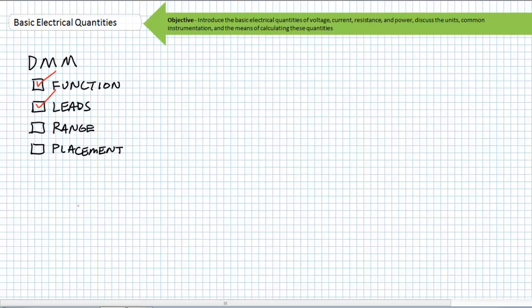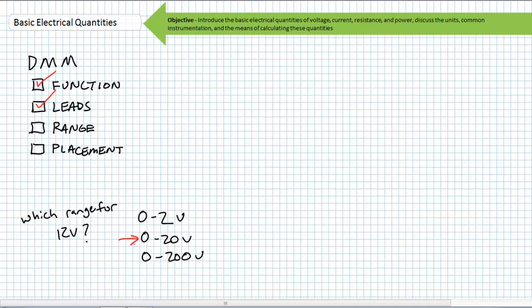Range. Be aware that some DMMs, like the one I'm using here, are auto-ranging, meaning that little guy inside the DMM auto-magically chooses the most appropriate range to measure your desired quantity, and some are manually ranged, meaning the big person outside, i.e. you, has to be smart enough to choose the appropriate range for the desired quantity. Let's say you're measuring an automotive battery with an expected nominal voltage of 12 volts, and you've got a choice of ranges between 0 to 2 volts, 0 to 20 volts, and 0 to 200 volts. Which range are you going to use? Obviously, the 0 to 20 volt range.